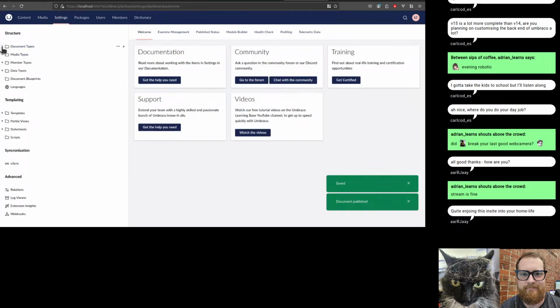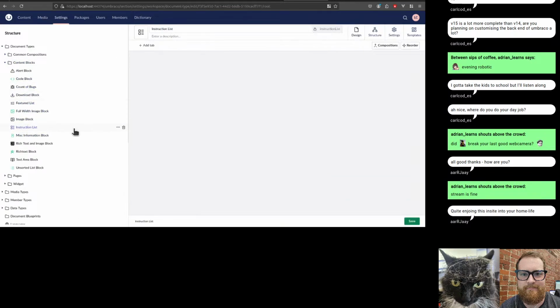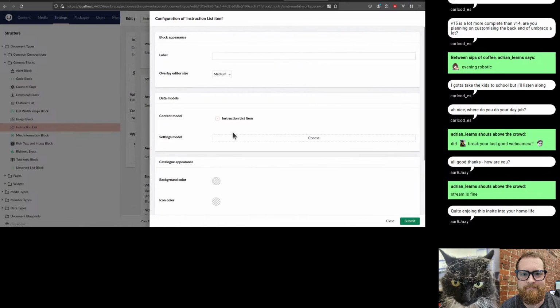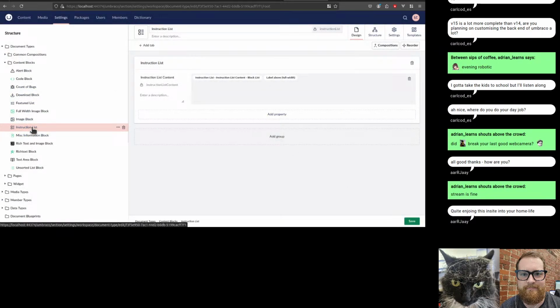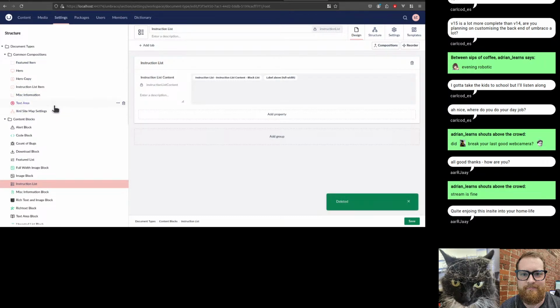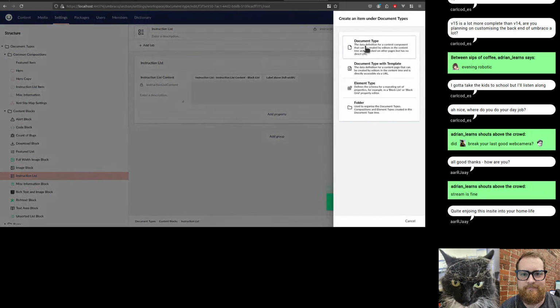I'm going to go into our settings. I'm going to go into our doc types again, content blocks, instruction list. So we're going to click on this. We're like, all right, cool. Sorry, I am doing the wrong thing. I'm actually going to remove this. We're going to paste one more in.